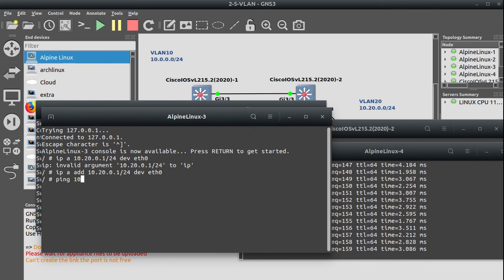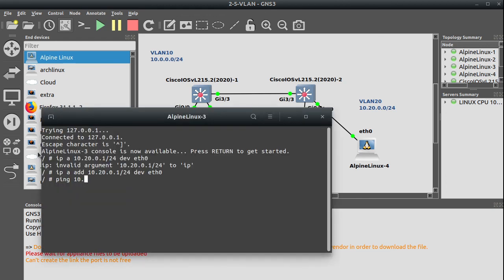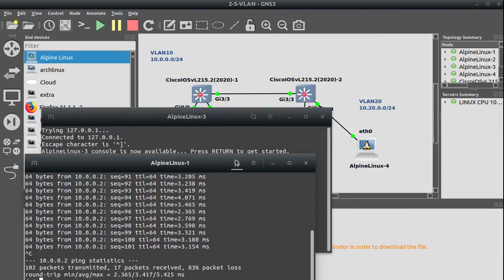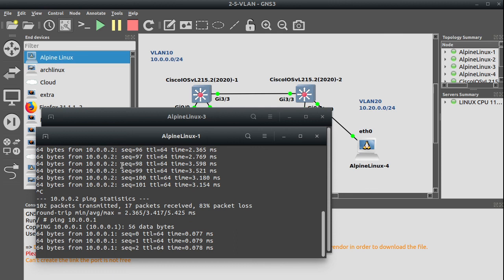Sorry, Alpine Linux 3 and 4 belong to VLAN 20, and I need to check in Alpine Linux 1, which is the one belonging to VLAN 10. And I have to ping the other side, which is 10.0.0.1, and it's also working.